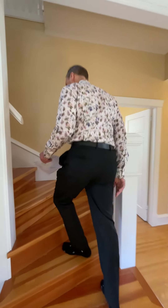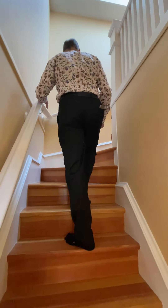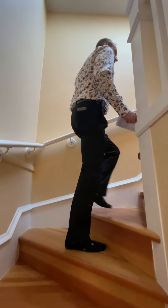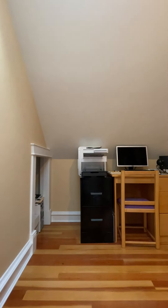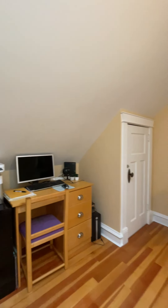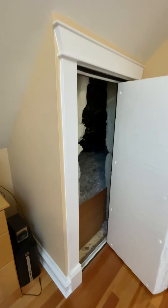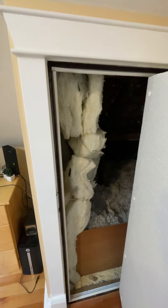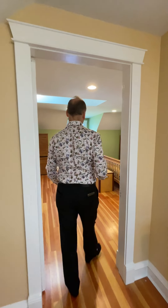Let's head up these great new steps that were put into the home. We've seen two bedrooms on the main floor. Going upstairs, as you enter the landing, the current owner is using this space as a little office area — a great spot for that. This is the entry into the attic area; it's fully and very well insulated — the whole home is re-insulated with top-grade insulation. So you're not going to get any heat escaping. Back in 1910, they weren't really insulating well — I think they used newspaper.